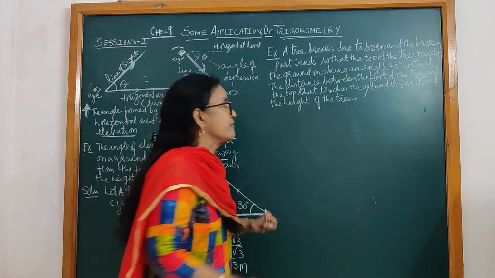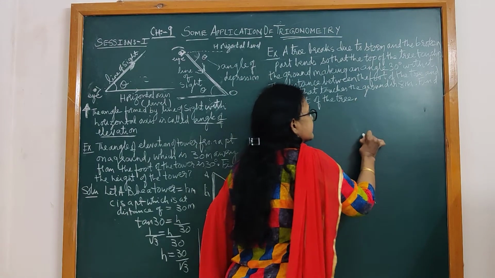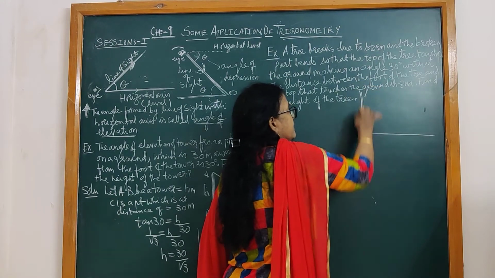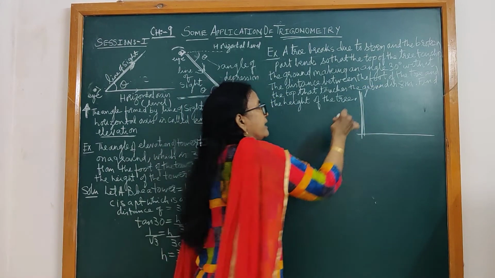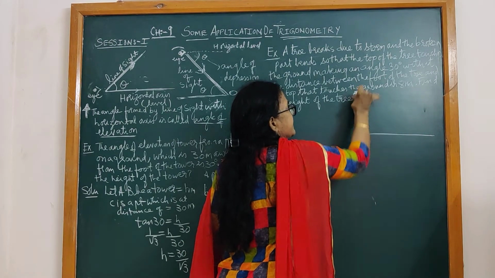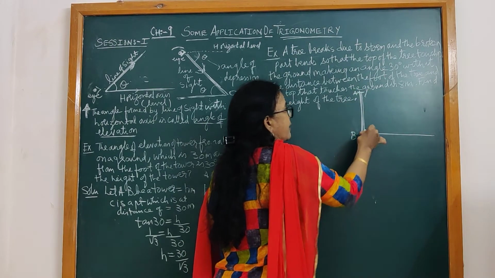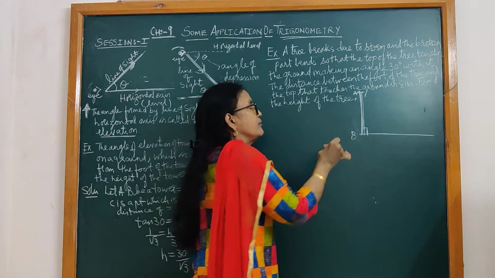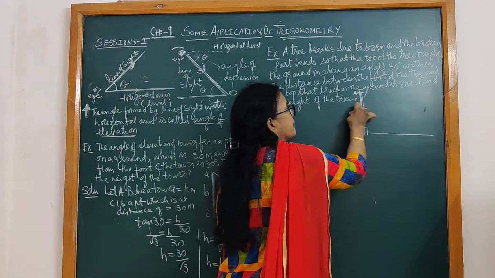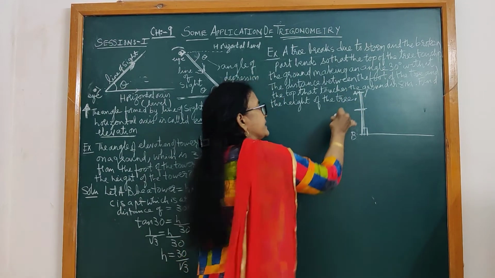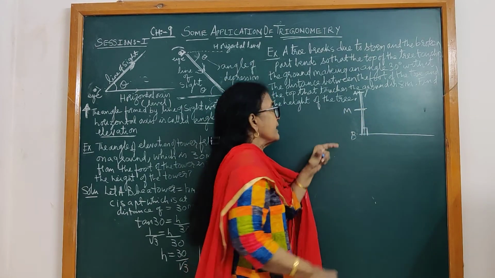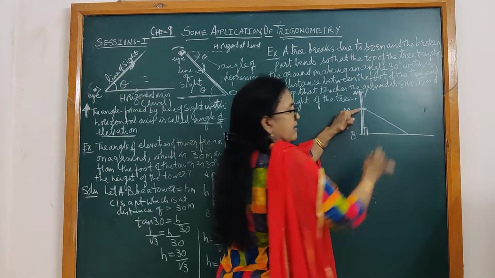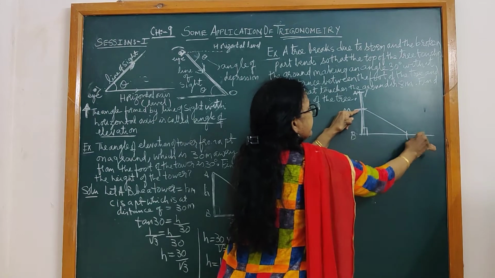Now you want to find out the height of the tree. Now we are taking, this is the ground, and this is a tree. This portion is a tree. I am taking the tree as AB. Now you know that it is perpendicular, so 90 degrees. We are dealing with a right triangle. Now due to the storm, the tree broke from here. I am taking this as M. Now this broken portion came and fell and touched the ground. I am taking it as C.